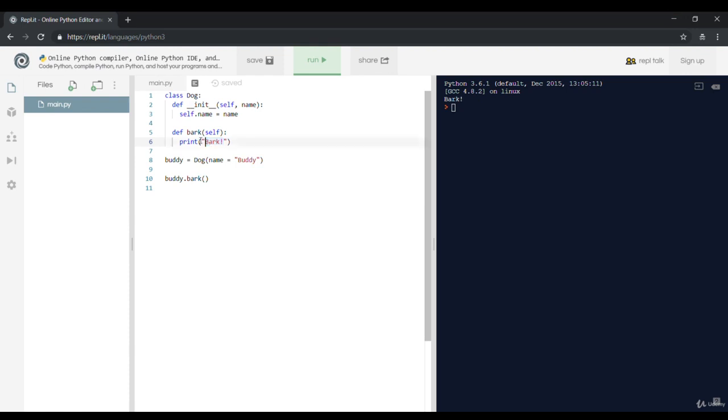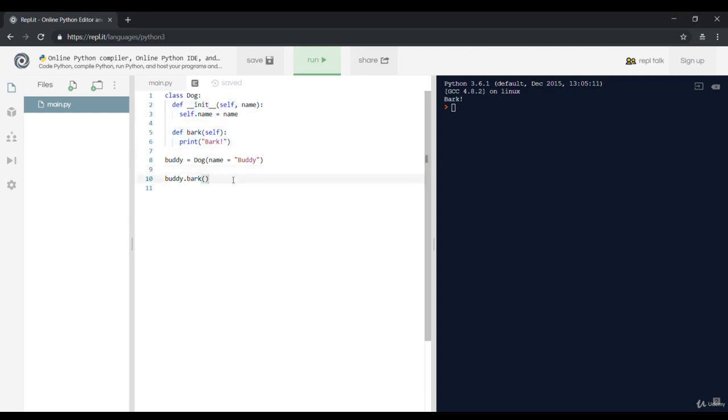So this is the simple way just to add a simple method to your object so you can actually call it on any instance of the object. So anytime you create a new object or a new instance of this dog object, you'll be able to call all of the methods that you define.